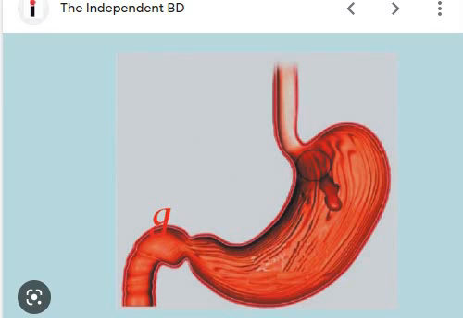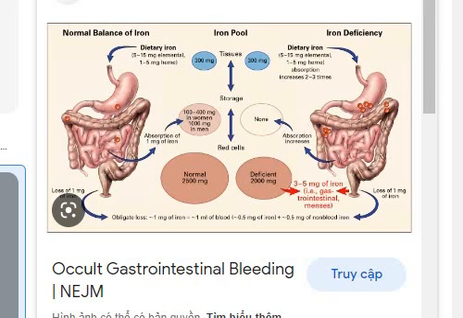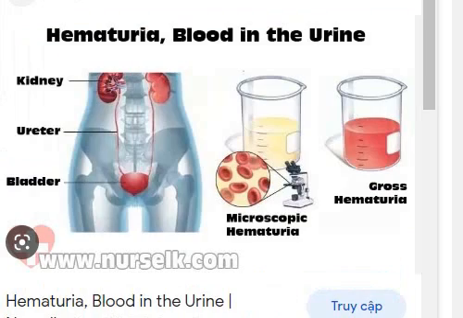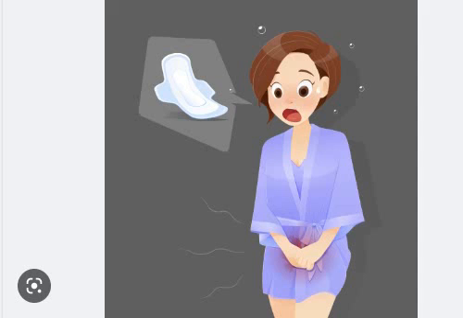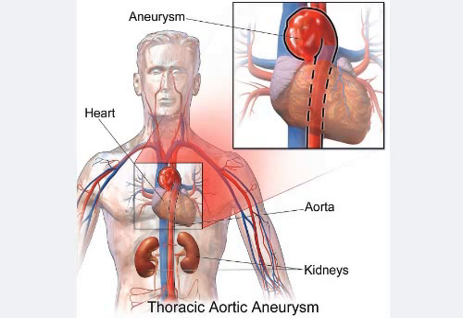Gastrointestinal. Upper gastrointestinal bleed. Lower gastrointestinal bleed. Occult gastrointestinal bleed. Urinary tract. Hematuria, blood in the urine from urinary bleeding. Gynecologic. Vaginal bleeding. Postpartum hemorrhage. Breakthrough bleeding. Ovarian bleeding. This is a potentially catastrophic and not so rare complication among lean patients with polycystic ovary syndrome undergoing transvaginal oocyte retrieval. Anus. Vascular. Ruptured aneurysm. Aortic transection, iatrogenic injury.